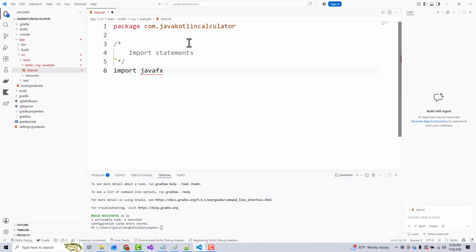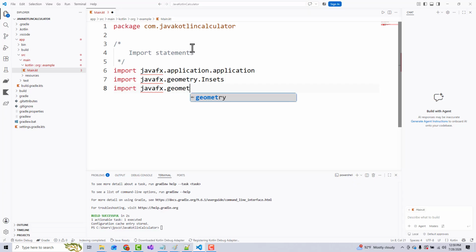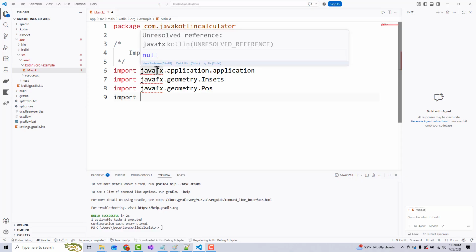Now this is going to use JavaFX, and we're going to basically set up the same kind of thing that we had set up before. It doesn't like the JavaFX.